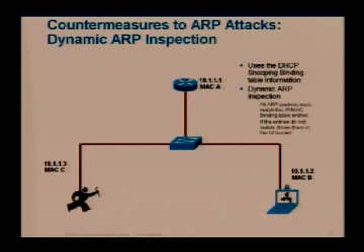So how do you fix this type of problem? There is a function called DAI, Dynamic ARP Inspection. Again, this function is in relation to Cisco switches, but I'm sure if you're using a non-Cisco switch, there is something similar. But in Cisco context, this function is called DAI, Dynamic ARP Inspection. And DAI is dependent on the DHCP binding table. Remember I told you earlier? Please remember DHCP binding is our foundation. If we don't have the DHCP binding table, all the other features that I'm going to talk about will not work. So DAI is closely tied up with the DHCP binding table.